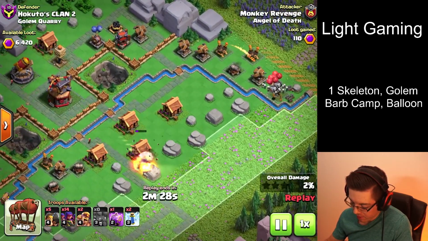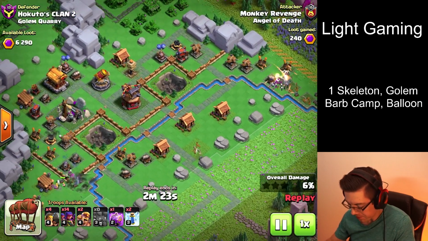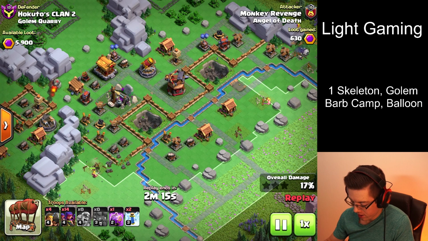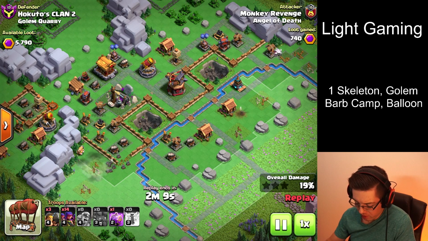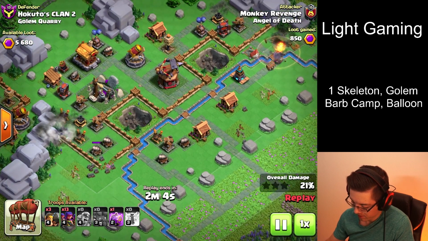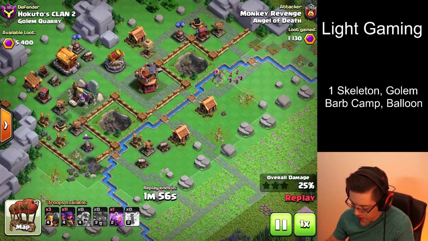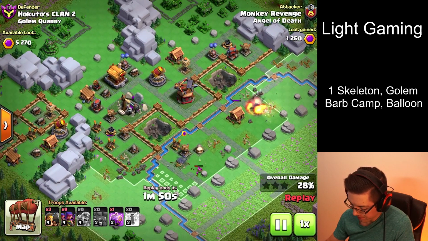Dropping in some Larry Barrows on the right side to clear all the single point defenses out of the way. Deployed a Barbarian to take out the hut. And then starting to deploy the archers to get some of the defenses. You always want to bring a couple of rams just to test for all those zap traps. So we start to take out this Tesla with the archers and start moving in closer and closer.